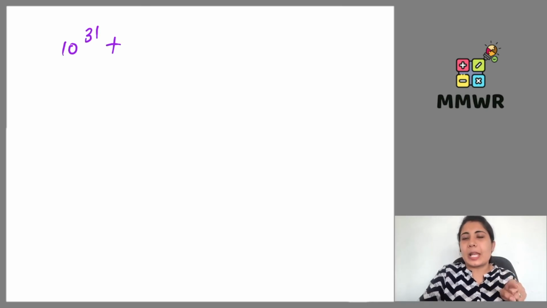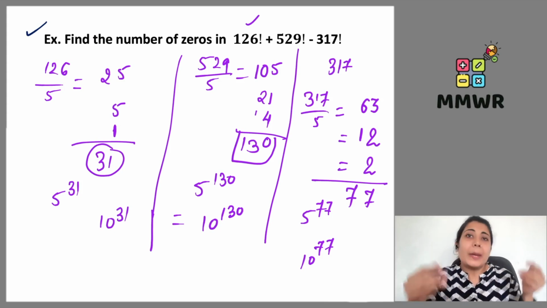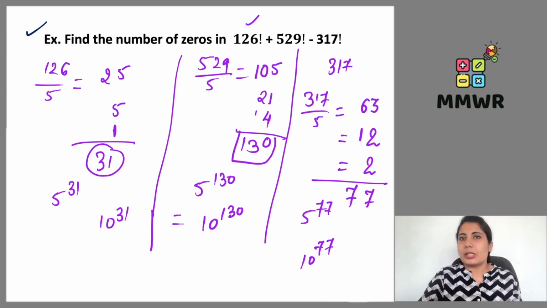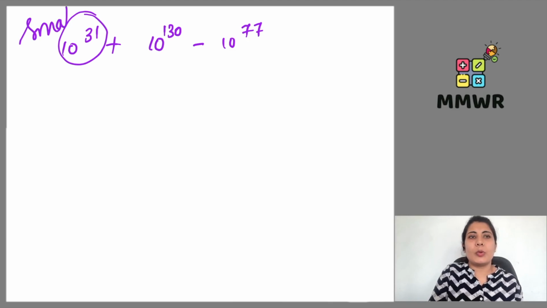So when we simplify this gives us the condition 10 to the power 31. First example was this type of directly question में 10 की powers ही था. इस बार वैसा नहीं है. पहले हमको पता करना है कि what 10 to the powers is going to come in this and then we have to decide. Because always we will not get this easier one. So 10 to the power 31, then 130, and then minus 10 to the power 77. As I said before also, always take the help of the smaller one.